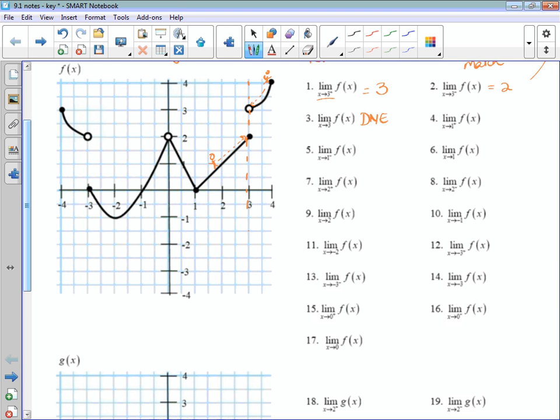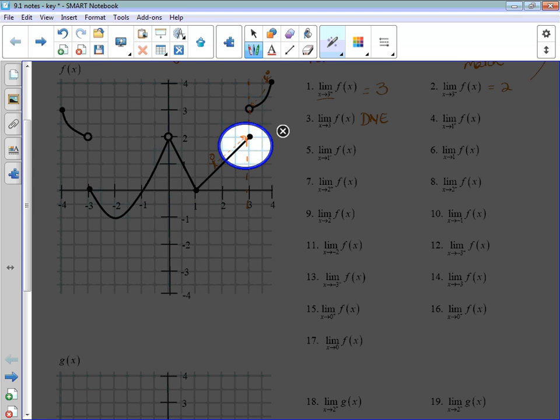Yes, Rachel. When it's saying x is approaching 3 from the left, how do you know to start on the right? Well, I mean, you could start your little guy over here. You'd walk down here, you'd jump, and then you'd climb up this hill, and you'd go down this slide, and then you'd climb up the hill. But what we care about is as we approach 3. So just start close to 3. Yeah, okay. We'll use my smartboard magic here. You only are caring about that little section, right?